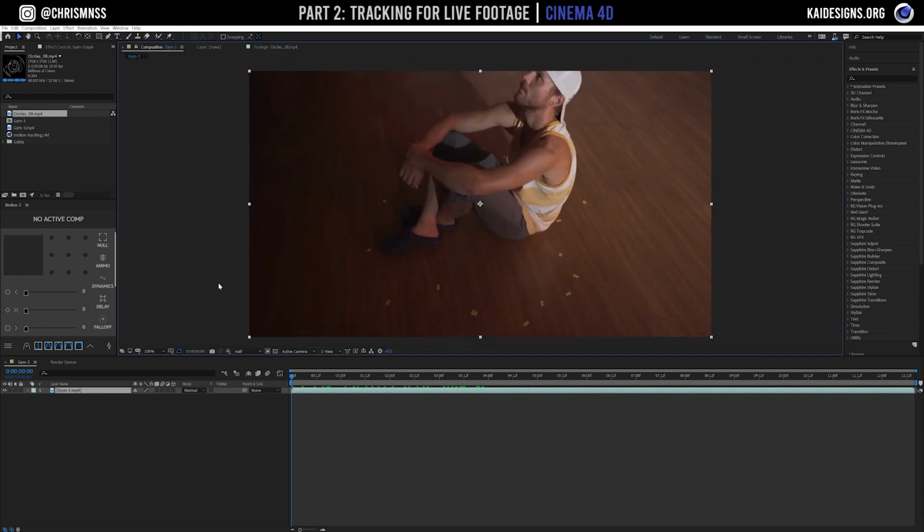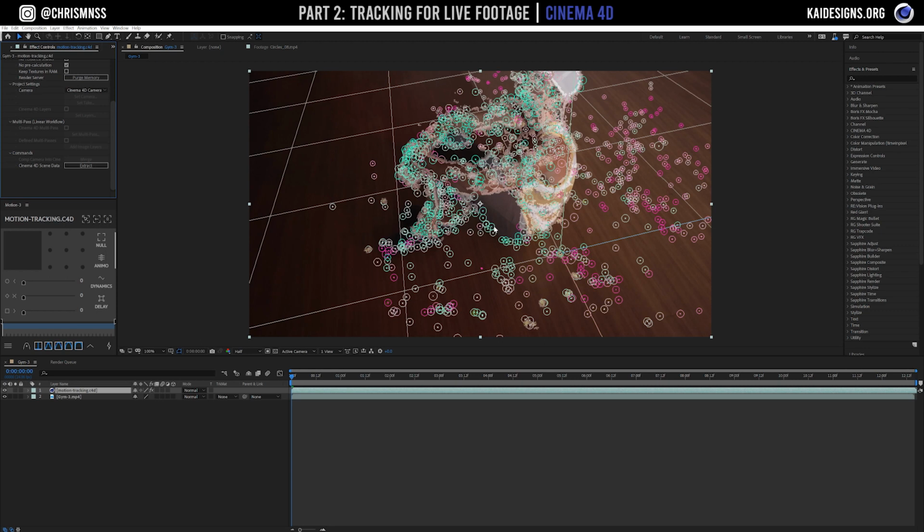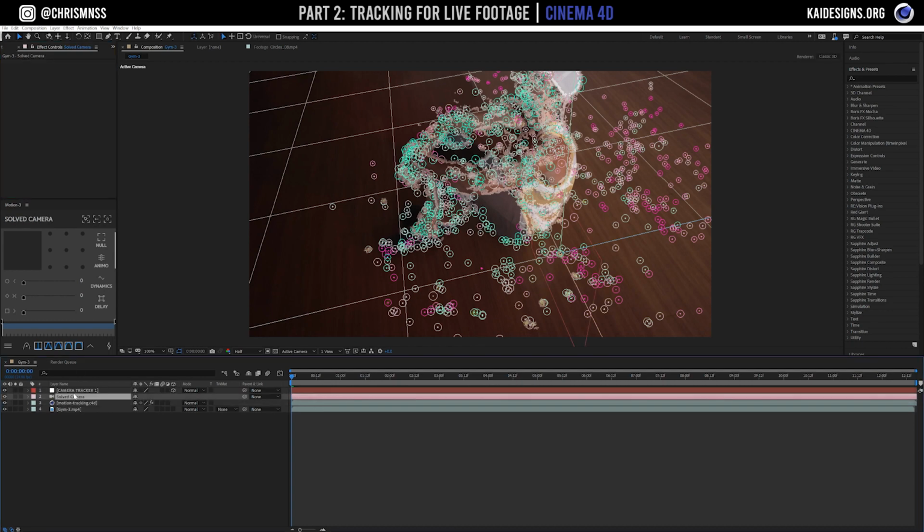So anyways, going back to our composition, we have our Cinema 4D file. Go ahead and drag that file on top of your footage. You're going to notice that it does some crazy stuff and shows all of the points and the tracking markers from the Cinema 4D file. Go ahead down to the bottom where the commands area is and select extract. From here, you're going to get your solved camera, and you're going to get the camera tracker, the null that we created over there in Cinema 4D.